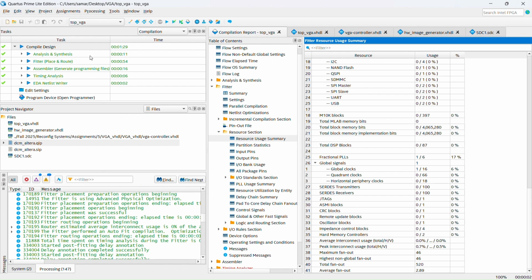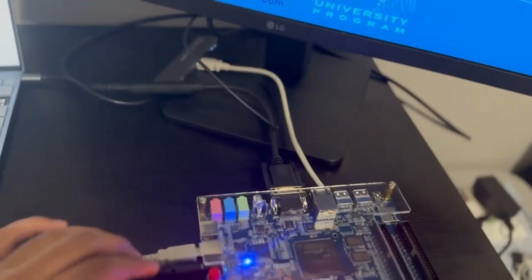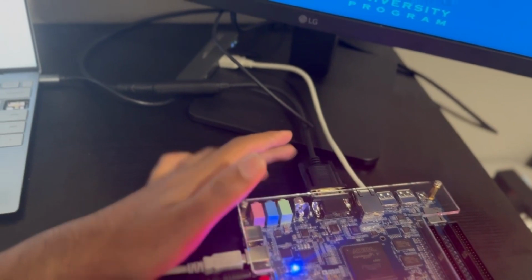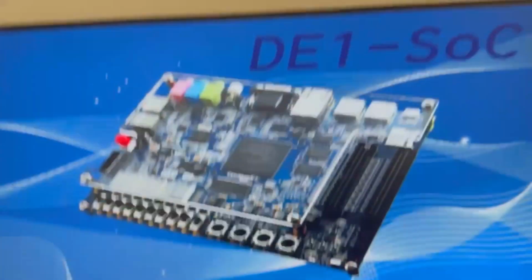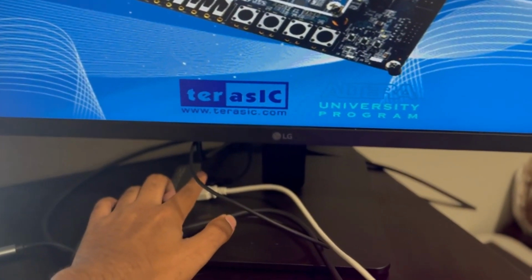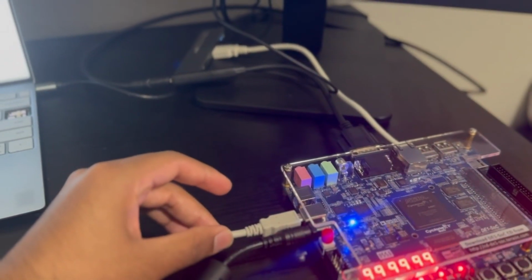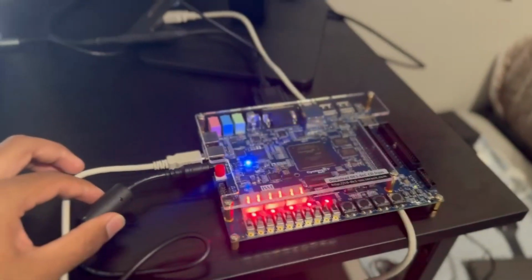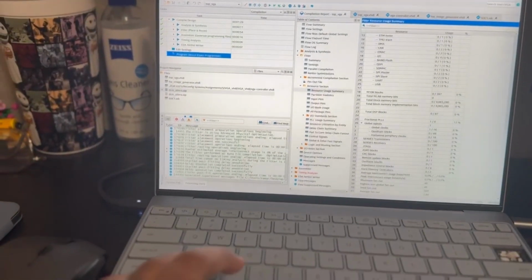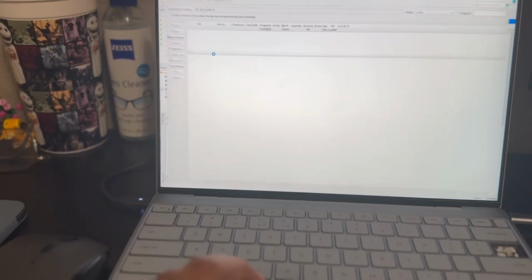Now, having done that, we can go ahead and dump our program onto the FPGA to see the results, which I'll be doing now. Here I have my FPGA board, which has our VGA cable, which sends out the output, connected to the HDMI of my monitor here, my display here, and the USB being connected here, both the USBs of this adapter, and the bitstream dumping cable is being connected. Having said that, let's go ahead and dump the program onto our FPGA.